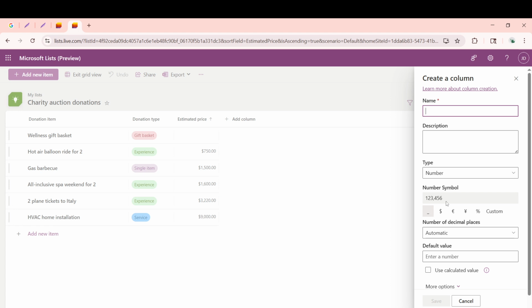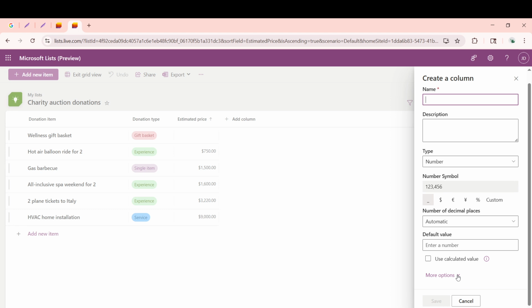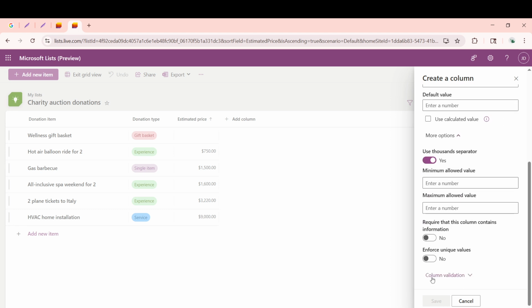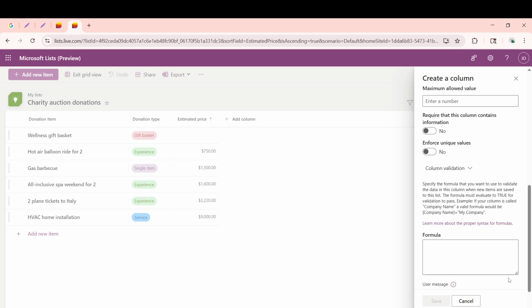In this section, you're going to set up your column's formula, crucial for calculating price by quantity. Under Column Validation, you'll see a formula box. Here, you must enter your calculation formula. Make sure to reference the actual names of your existing columns by placing them within square brackets, using the asterisk sign to denote multiplication. A typical formula might look something like [quantity]*[price]. Once you've entered the formula accurately, you're all set to finalize the new column by clicking OK.